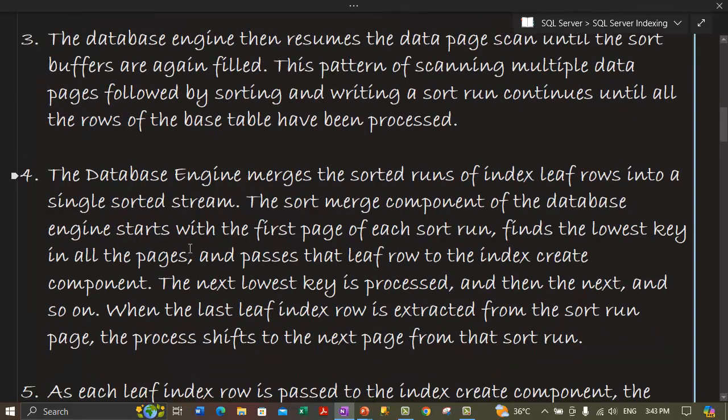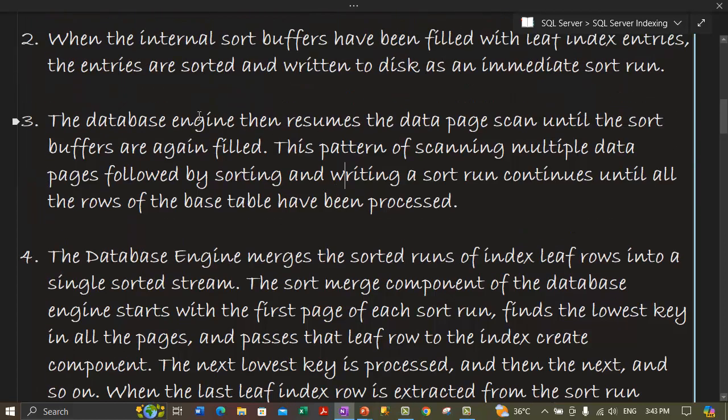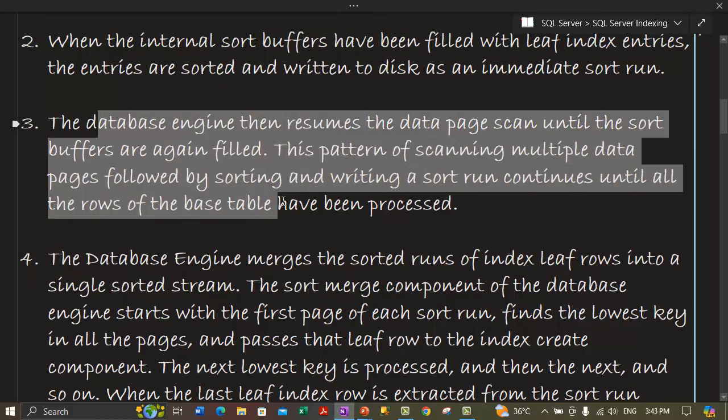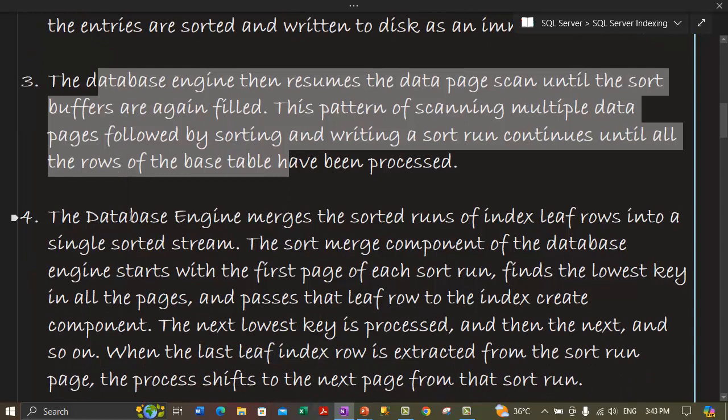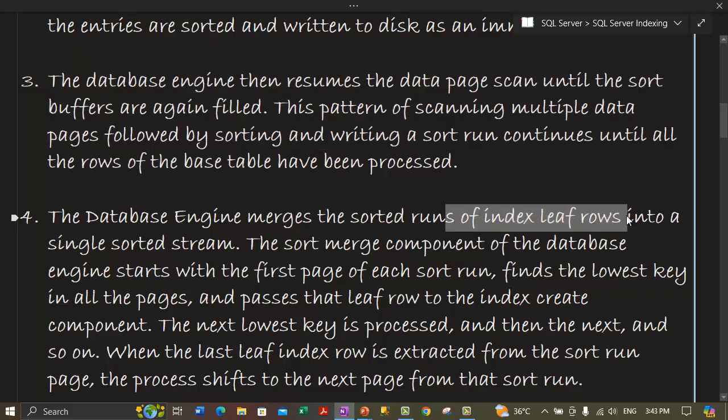The next step is that the database engine merges the sorted runs of the index leaf rows. So after the third step, we have sorted runs of the index leaf rows, and the database engine performs the merge operation to merge all these sorted runs of index leaf rows into a single sorted stream. So the database engine creates a single sorted stream out of these multiple sorted runs.